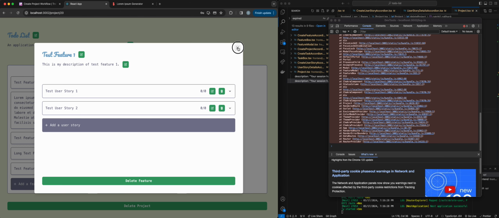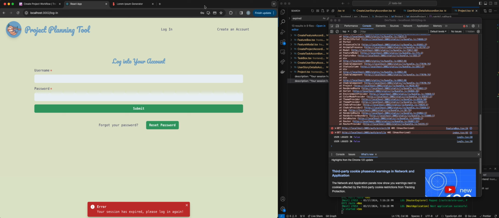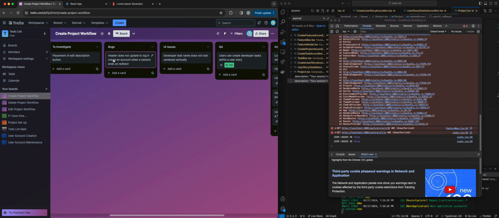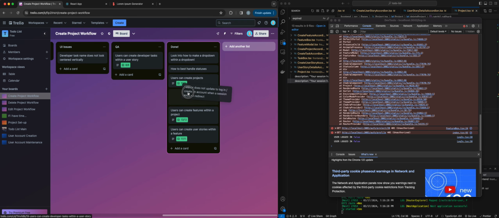This is a very long 30 seconds. Oh, there we go. And now you can see that it did work. It went back to login and to create an account. So the header not updating, we can go ahead and move to done.